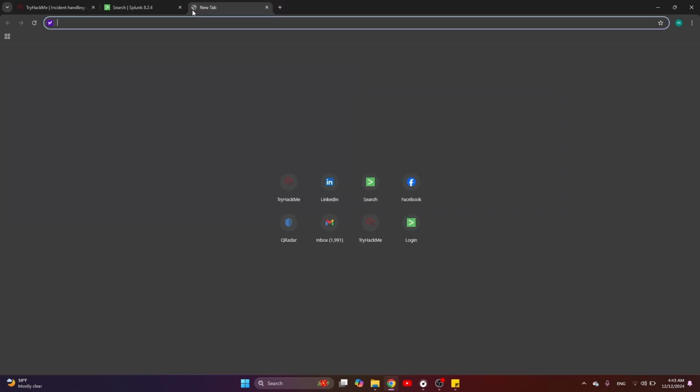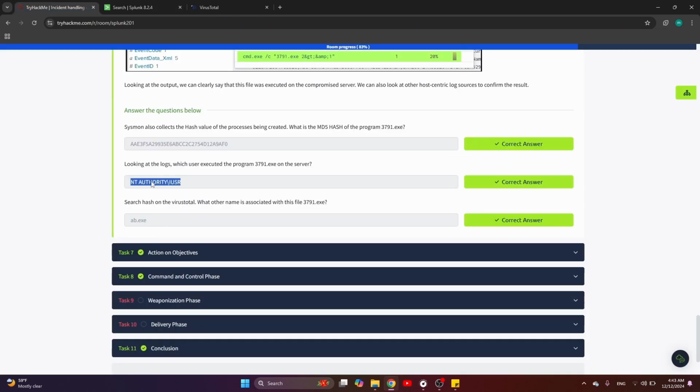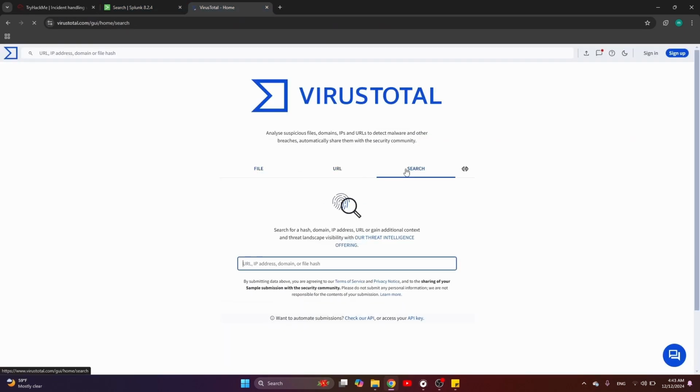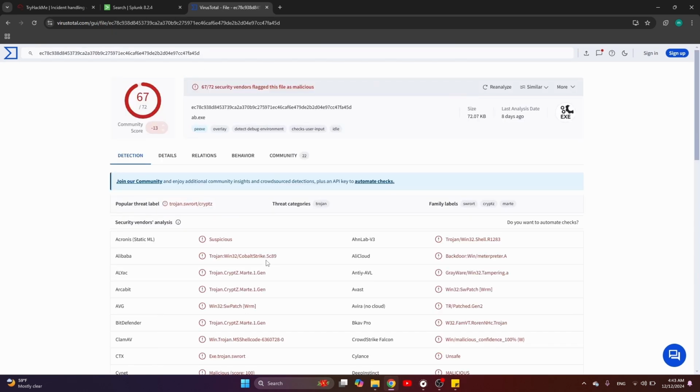So let's go to VirusTotal, and we need to paste this hash on VirusTotal. Let's search for this hash, and we need to find other names associated with this file.